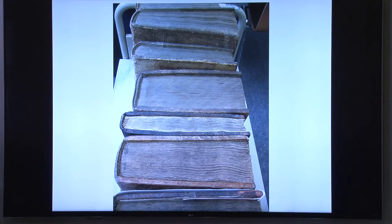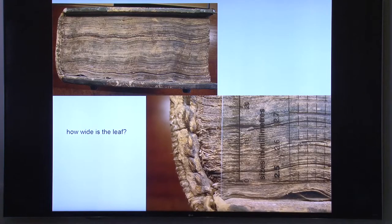Older bindings are often better, but not always, for measuring than rebound copies. Here, a row of incunables in pretty good condition. Personally, I prefer copies that are a conservator's challenge and give me a broken spine every time to measure. Otherwise, it's probably best to measure the leaf width when the book is closed. Where do you measure?